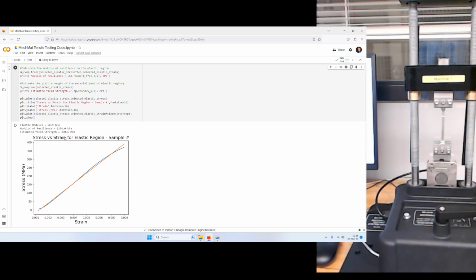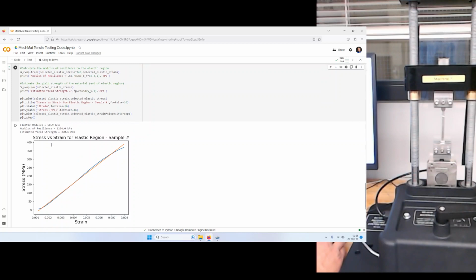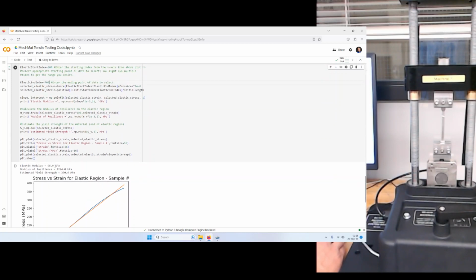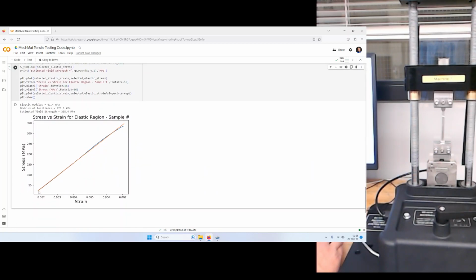Now, as I narrow that range, I expect that the yield strength will go down a little bit because I'll be further down here. And I also expect the modulus of resilience to go down. This is not exact, but it gives us a rough idea. So let's do 350 and 650. Now that seems to be starting off nice, a little bit less here, tapered. This line seems to fit pretty well to this blue data line that we have here.